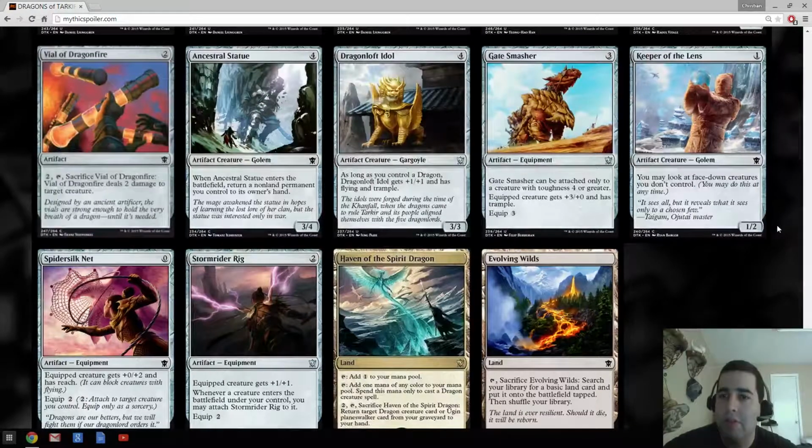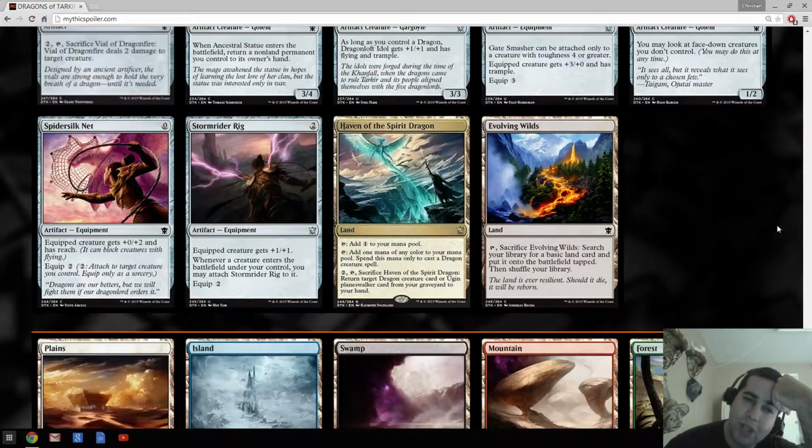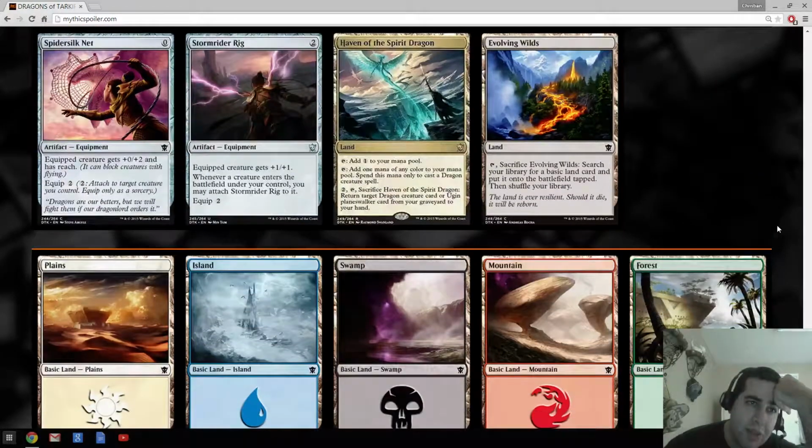Keeper of the Lens. 1 colorless. You may look at face-down creatures you don't control. 1/2. What? There was an argument behind this card. If it was a 2/1, it would be played all day, but it's a 1/2, so yeah. I would play it though. Keeper of the Lens. If I could pull that, yeah, I would. It's awesome. Spidersilk Net. 0. Equipped creature gets +0/+2 and has reach. Equip 2. That's not bad.